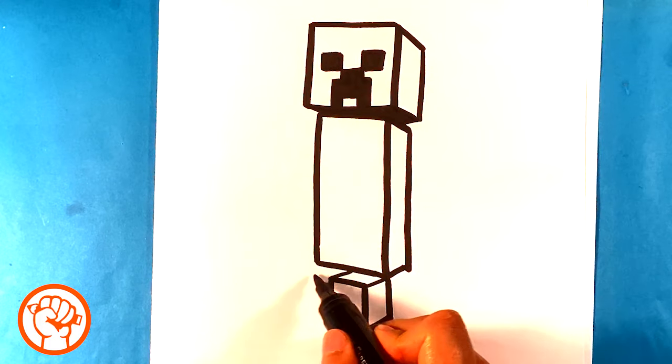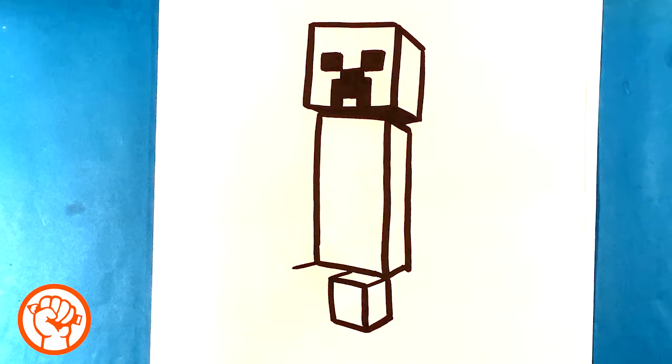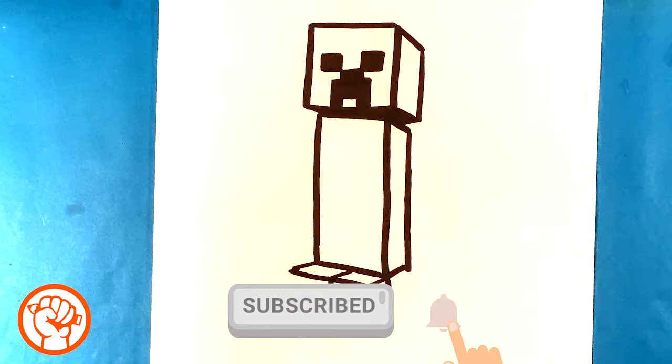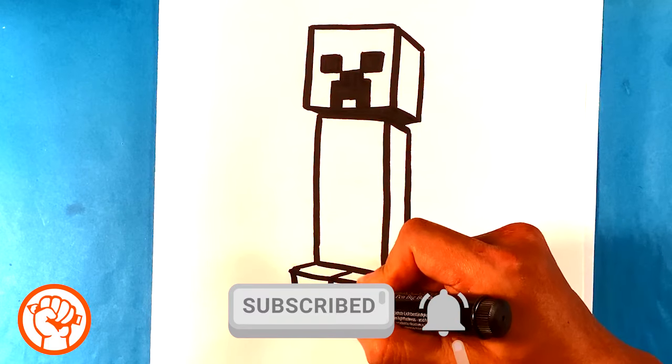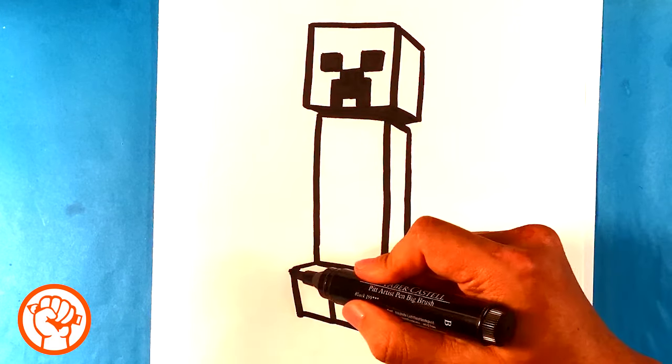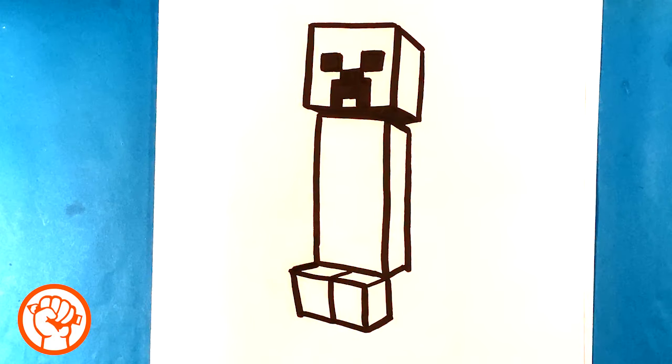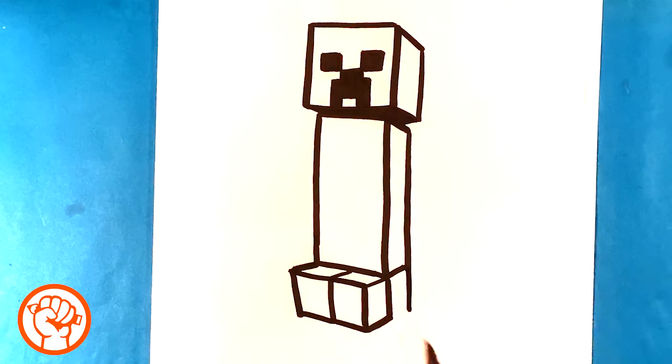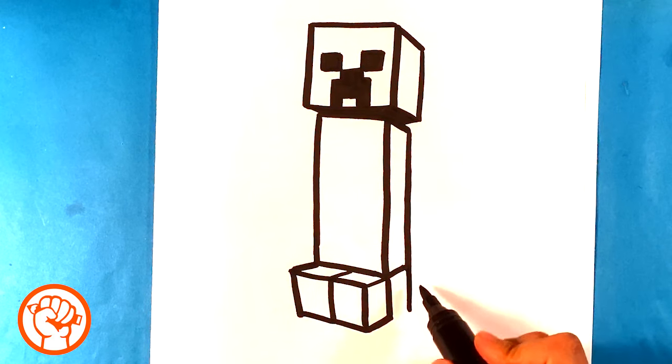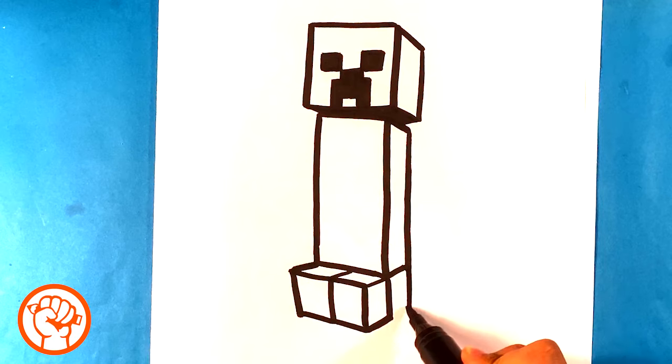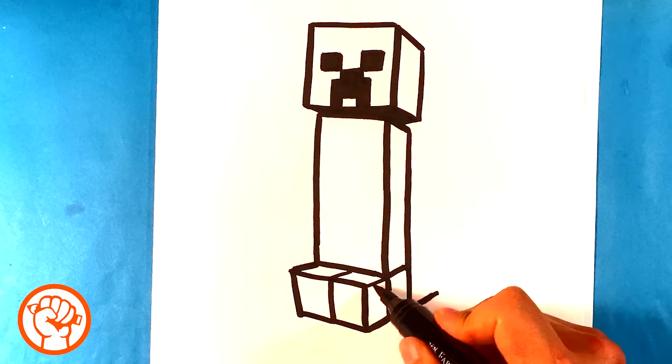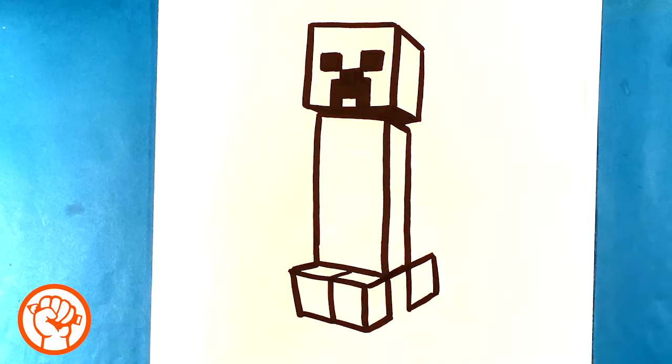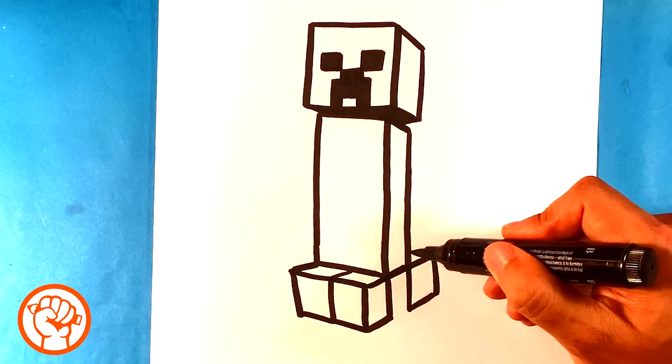He's got his back foot over here, and it's going to be yet another cube. You can even kind of piggyback onto this and just draw a straight line across and down, so he has his two feet on the ground here. Let's draw the far side. Draw a straight line downward again. This is going to follow this line along here to kind of find the box on the other side. You can draw a line straight across and down, and then this is going to be going around that corner.